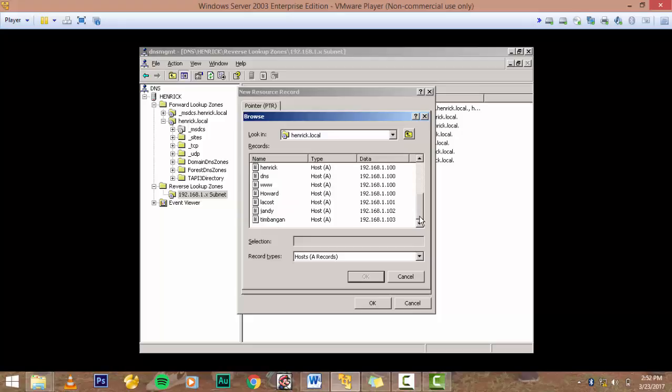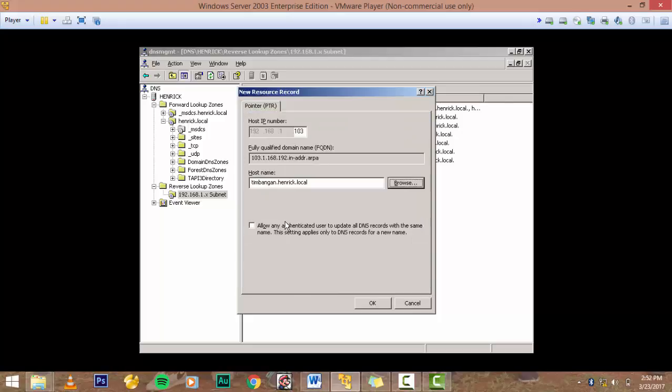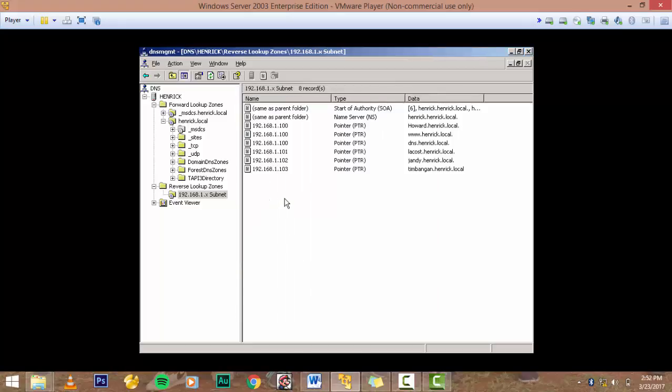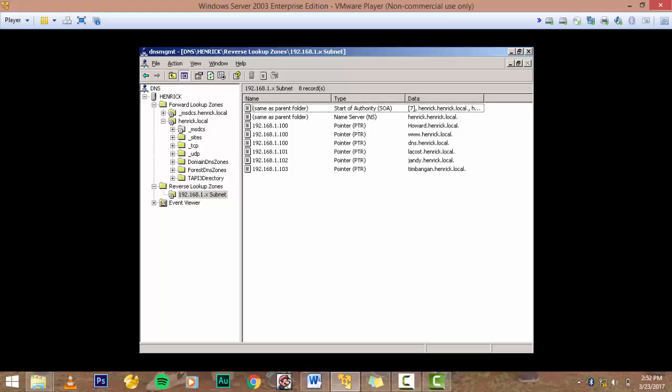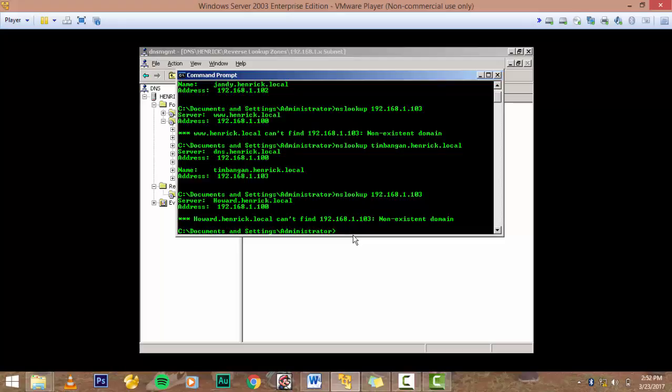Then we're going to select the Timbangan. Okay, then press allow any authenticated user so that it is functional. Then you can see it was created. So refresh, then go to the command prompt and let's see what happens.